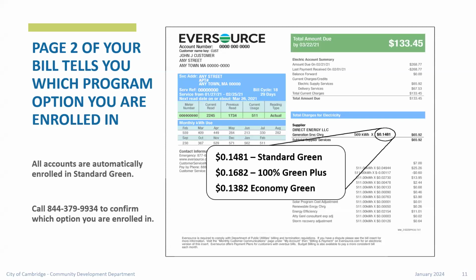This is a question from Roy, and it looks like Roy checked his bill, did homework, and saw that they weren't enrolled in the program, and then called that 844 number to enroll, and they're now enrolled. But they said that they never remember opting out, and so suggested that we check on the 5,000 to see if they've never opted out, or make sure that these people know that they're not enrolled in the program currently.